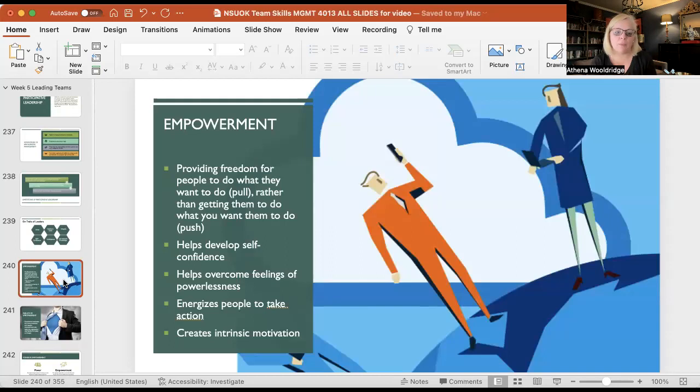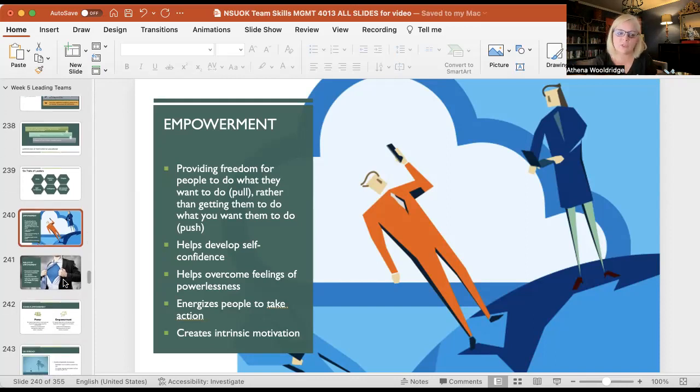Okay. Empowerment. What is empowerment? This provides people the freedom to do what they want rather than getting them to do what you want. That's kind of an odd thing, right? So empowerment, in the best case, understands that there's a goal and you are encouraging toward that goal, and that's what they want as well. So what you want and what they want are highly aligned. But empowerment overcomes these feelings of I'm not a real part of this team. It gives me power. It creates self-confidence, and it's a pathway to creating future leaders as well.